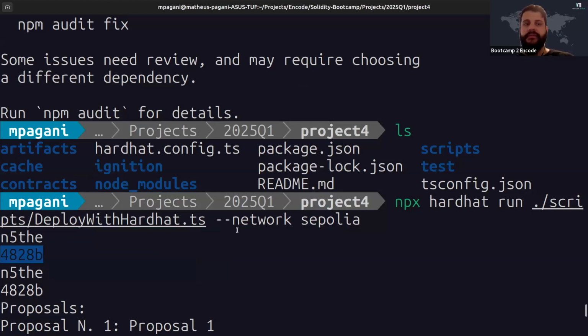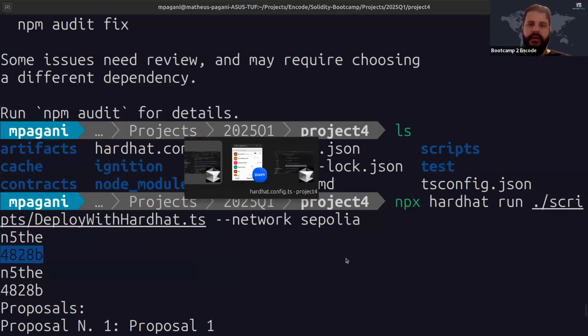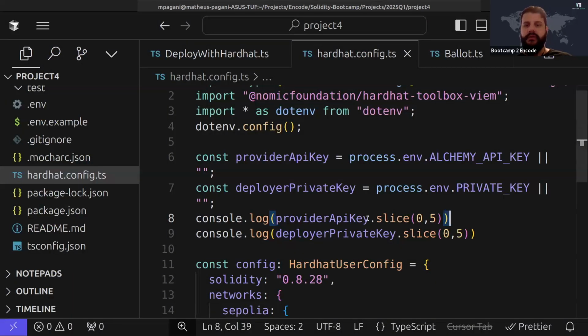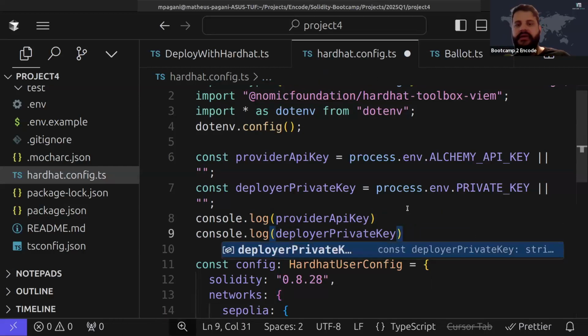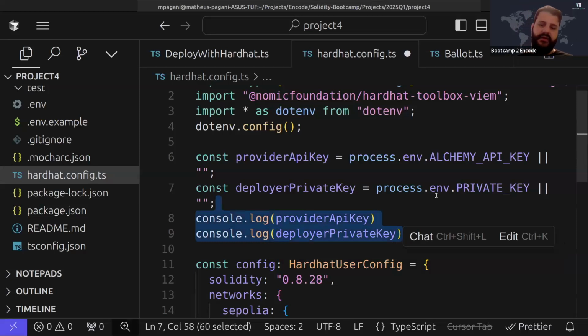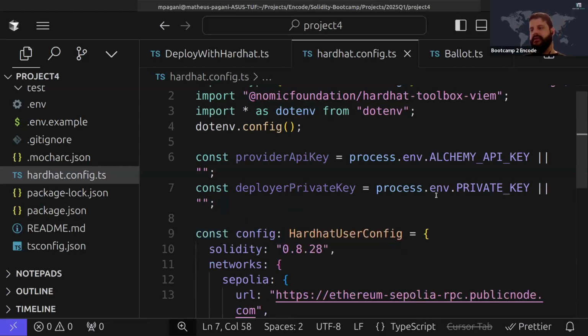Okay, so if you want to know if your environment is well configured, you can do this command here. You can just console log without a slice, to make sure that you have the configuration correctly there, as long as you're not sharing your screen. If it is empty, you have a problem. You did not set up the env correctly or the config correctly.